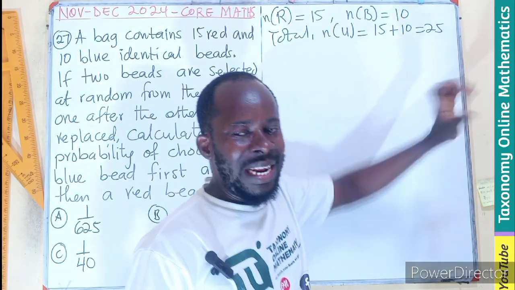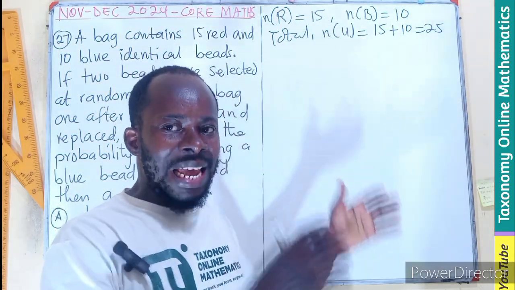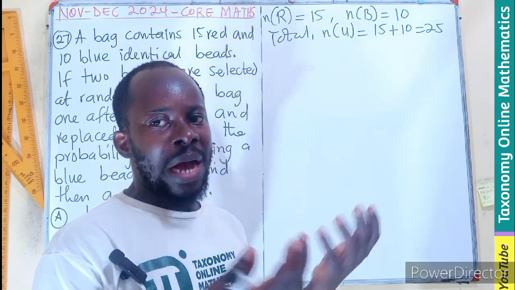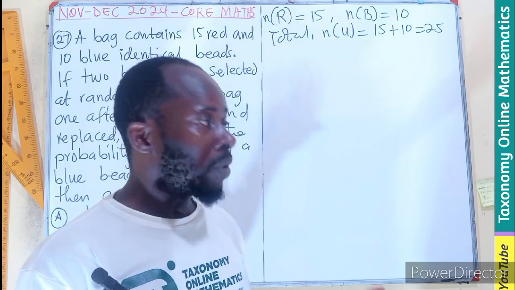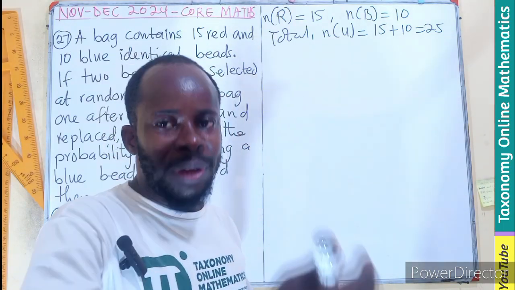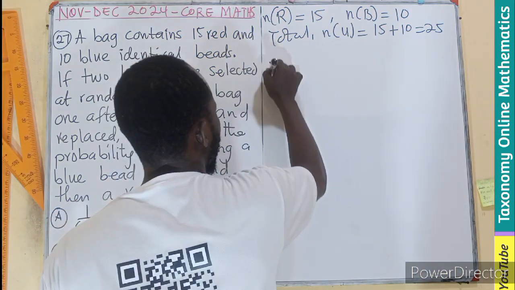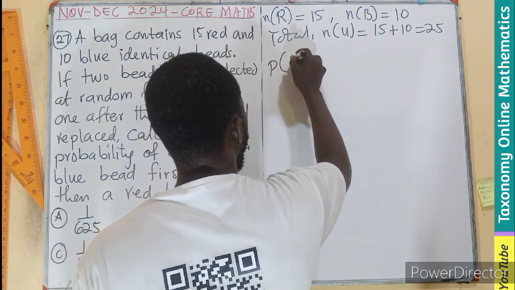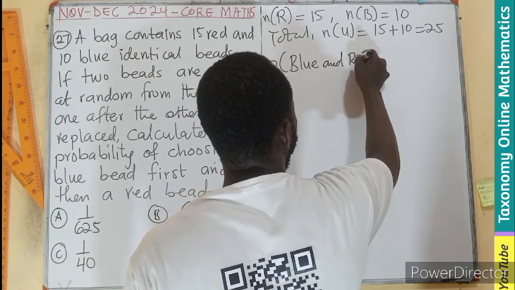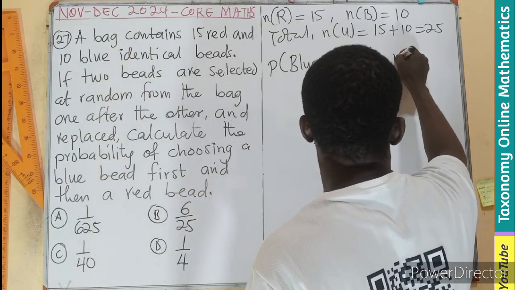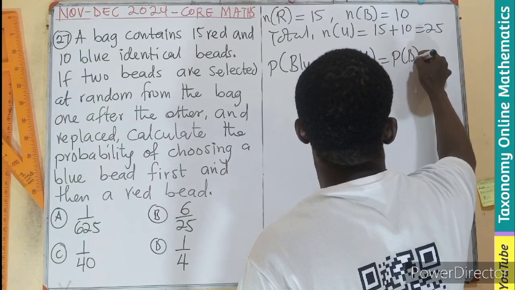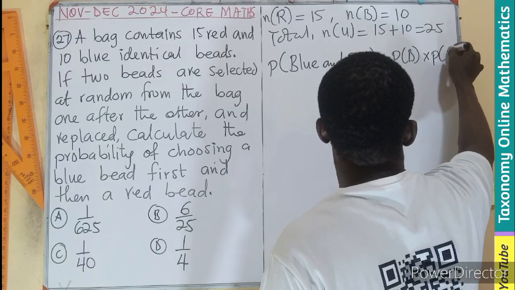We get it? Then again, don't forget that "and" and "or" are concepts in probability that depict what? Arithmetic symbols, if I could put it that way, or you say operations. So "and" is showing multiplication. So I am going to say that the probability of blue and red will mean first the probability of blue, times the probability of what?